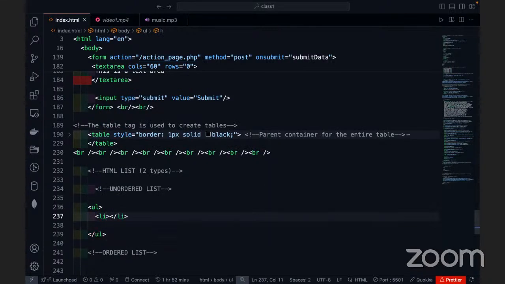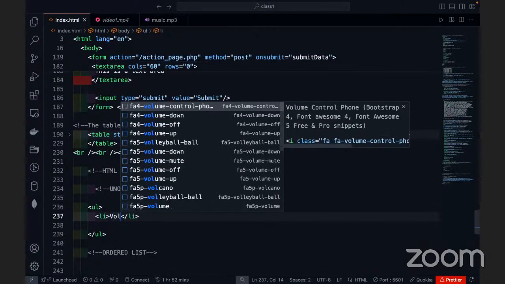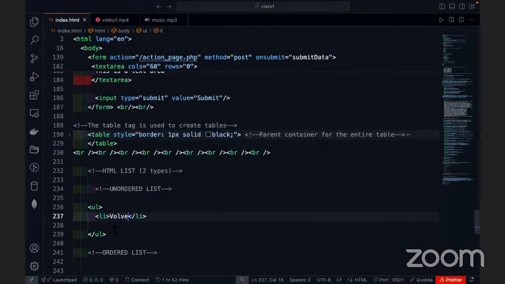It depends. Maybe food items you want to talk about. Okay, let's still go with cars. So let's say we want to list cars. We can say different brands, you can say Volvo.